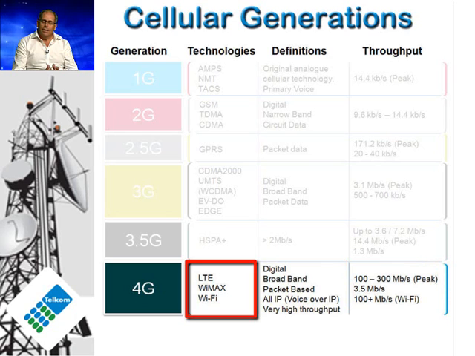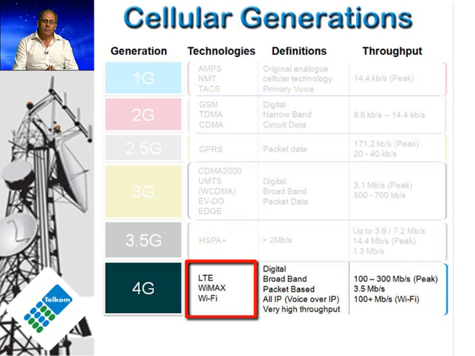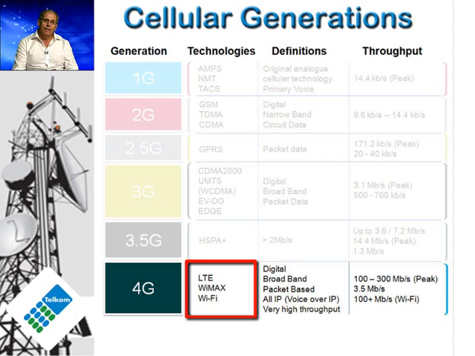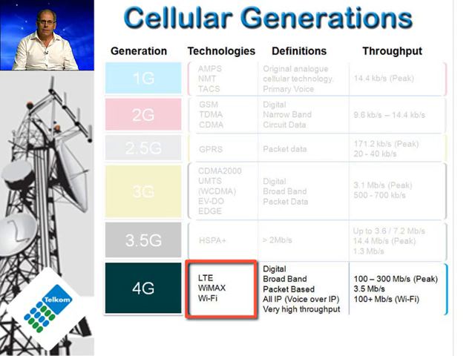Even Wi-Max can claim a spot here. In spite of it being formally regarded as a 3G technology, it is in fact much faster than the defined 3G speed of 2 Mbps. However, it is LTE, or Long-Term Evolution, that is today synonymous with 4G. LTE is in fact an evolution of UMTS, and it is here that most of today's industry discussions take place in rolling out 4G speeds and services.